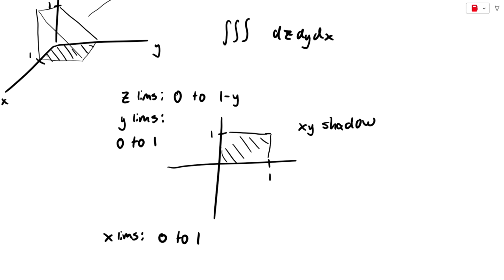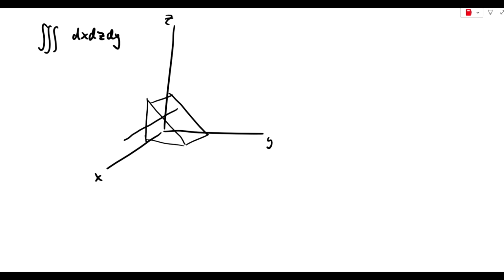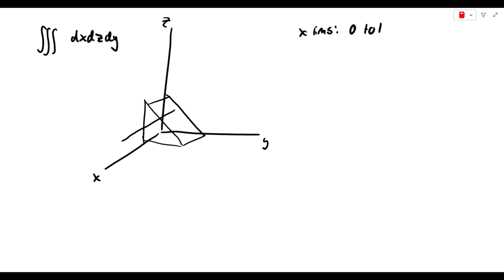Now the problem asks us to do the order of integration dx, dz, dy. We'll use the same method. First, pick an arbitrary point on the yz plane to hold y and z fixed, and then increase the ray in the x direction. You'll see that the ray first intersects the region at x equals 0, and last intersects the region at x equals 1. I'm taking the number 1 from the question, by the way. The recreation drawing that I did doesn't show that. So now we know that our limits of x are from 0 to 1.